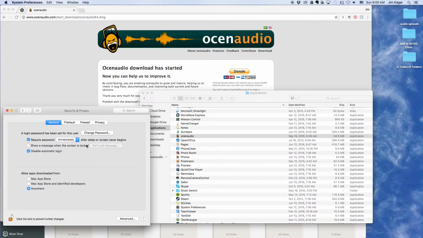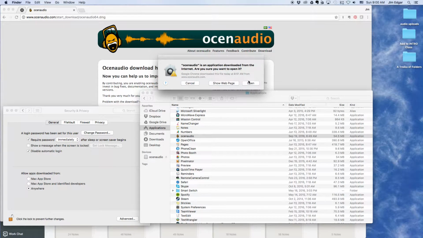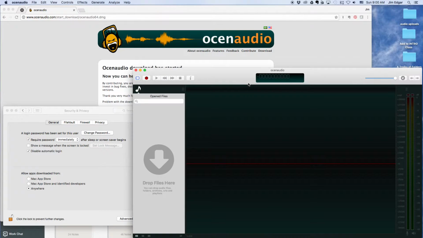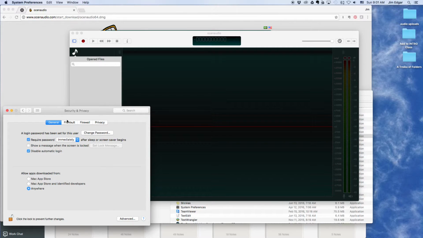When you do that and double click on it, it'll actually open up Ocenaudio, let you go through the setup steps that I go through in the other video. Luckily, this is one of those things that you really only have to do once. The first time that you allow Ocenaudio to open, it then gains permission from your system, or at least it does up through Mac OSX El Capitan, and it'll simply open up from here on forward after you go through that step. All you have to do is remember to go ahead and set that back to your regular settings, and you'll be fine moving forward.